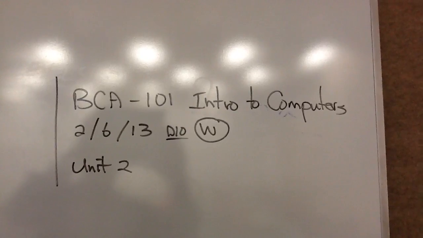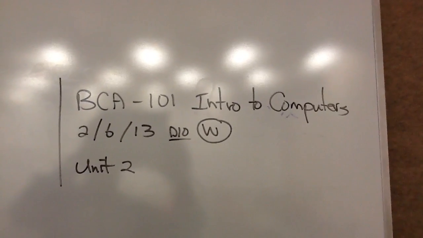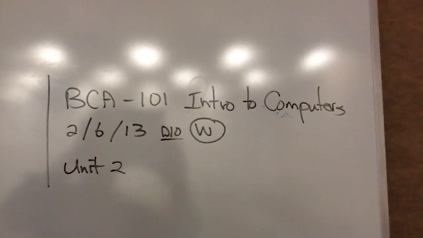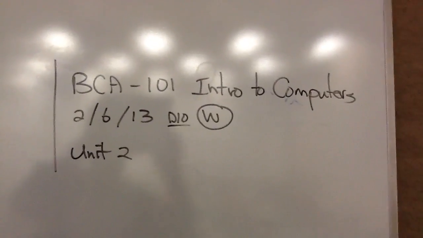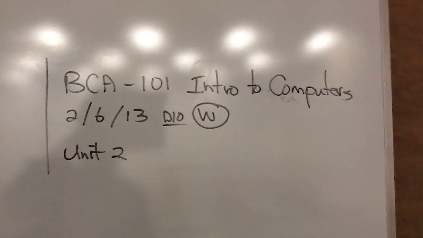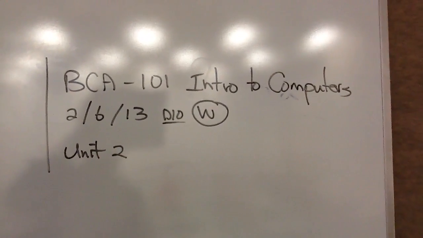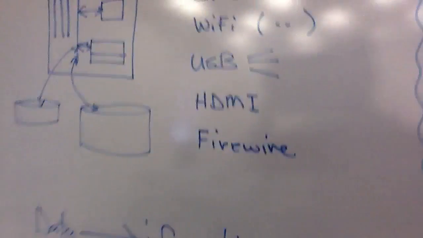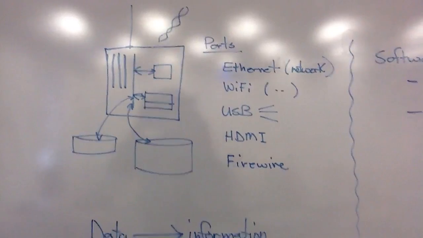This is the fourth week. We got the first assessment on Friday. We reviewed it a little bit today. We looked at the tests, and we looked at a couple of other things that they need to be able to do to finish up their outlines. And then we finished up Unit 2. We did some review. So I talked about different ports on a computer.